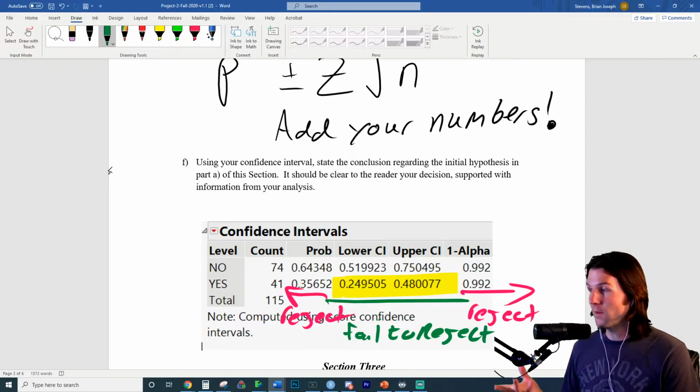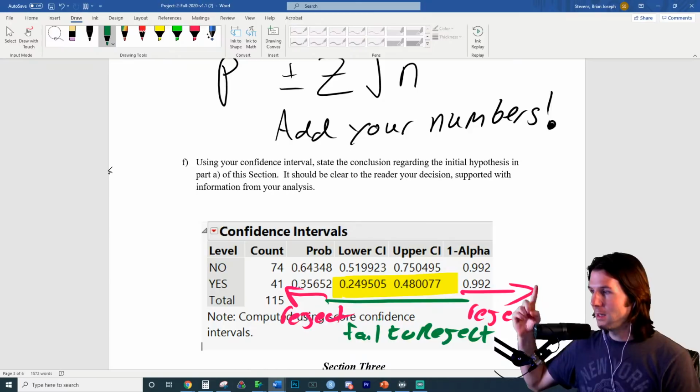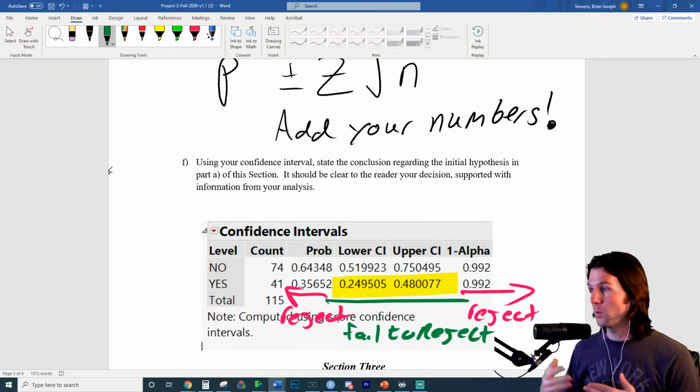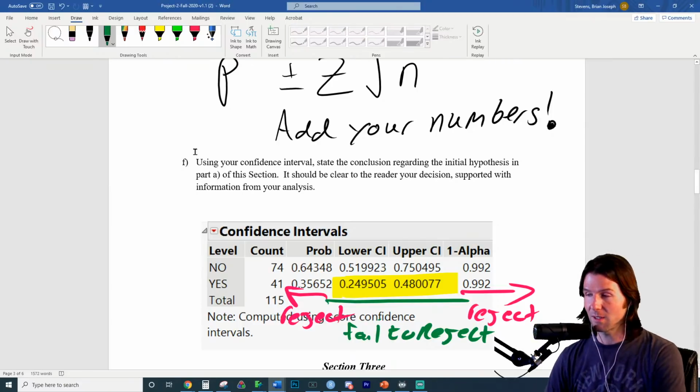You're just saying, I don't have evidence to go against that. Right now, that seems reasonable to me. So I'd believe that if someone said it. I can't reject it. So I'm willing to say that, yeah, sure, that goes along with the data. The data is in line with that. These values that are outside the interval are values we would reject because the data does not support it. It's unlikely that we would see this given that that's true. So we would reject those values outside the interval.